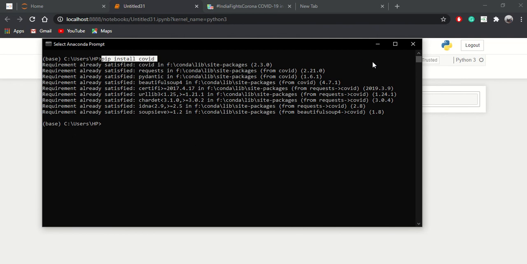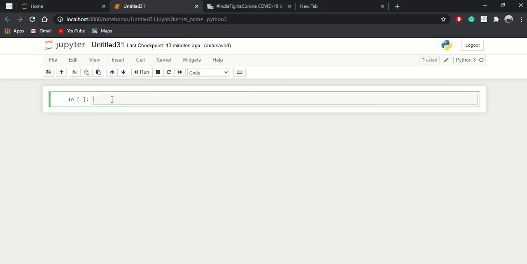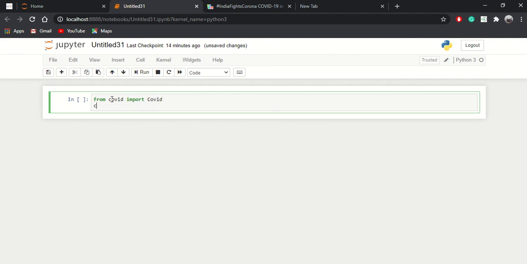So first, I will import the library. I'll type from covid import Covid. That is the library we installed recently, right? Next, I will use covid is equal to Covid().